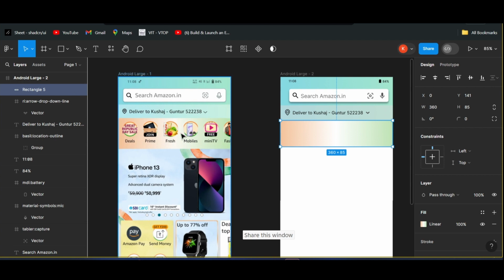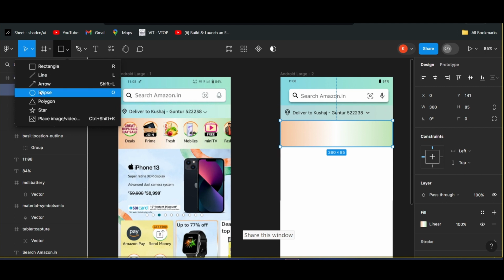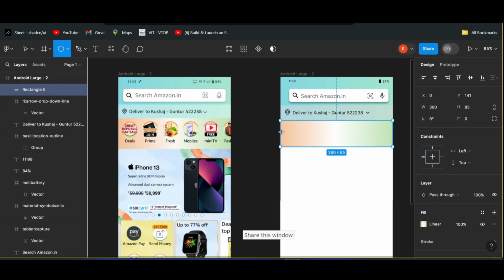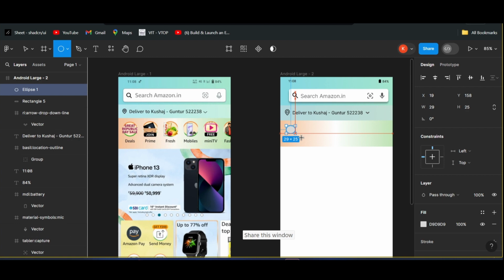Now we need to bring these icons, right? These buttons, they are circle, ellipse, right? So we need to choose ellipse right now, not the rectangle. Choose ellipse and make one.